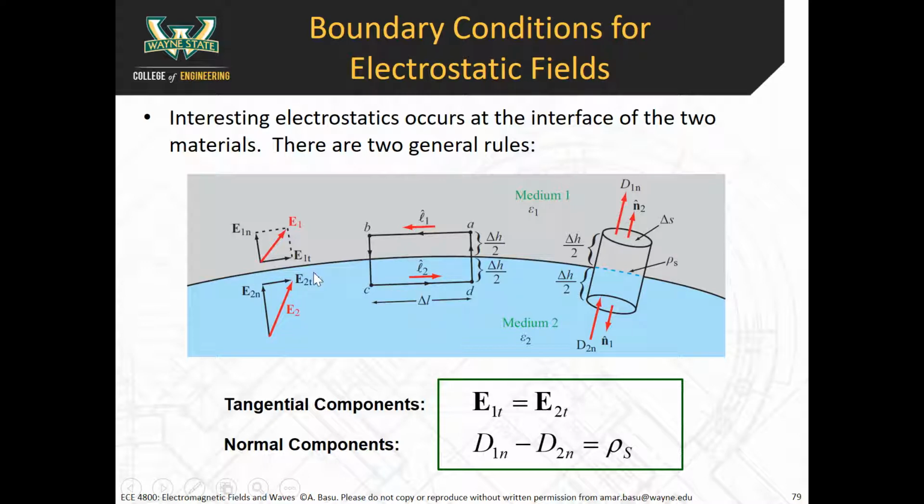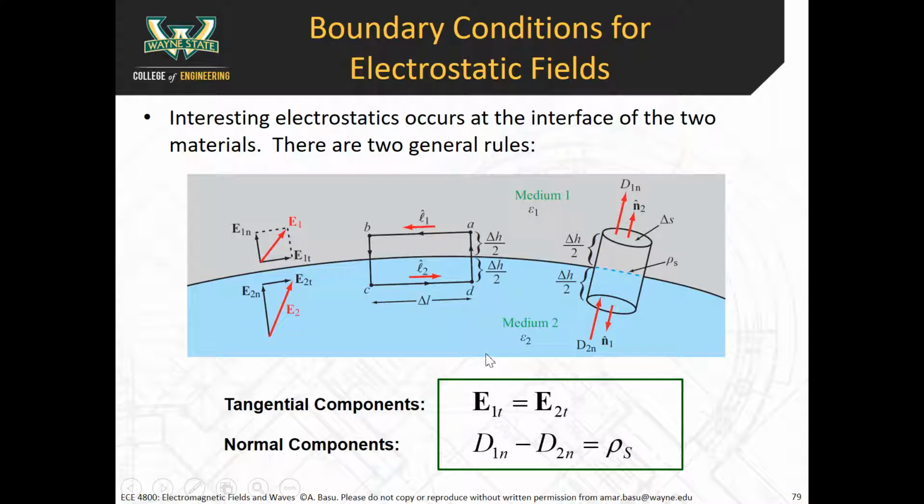So suppose you have an electric field, we can call that E1, and that's incident at an interface. When we say an interface, we're talking about two different mediums that have different dielectric constants. Air has a certain dielectric, water has a different dielectric, or air has a certain dielectric, glass has a different dielectric. So we want to know how much these angles change. There are two rules which describe this.